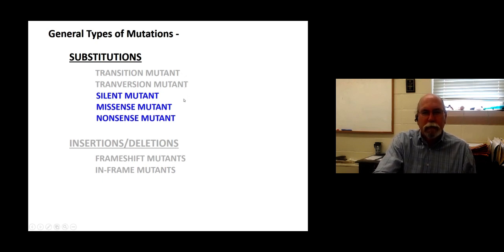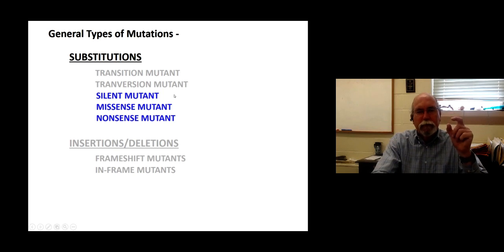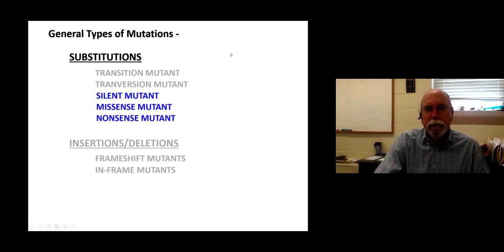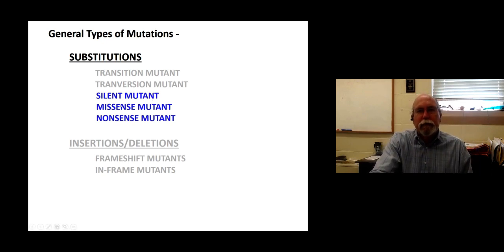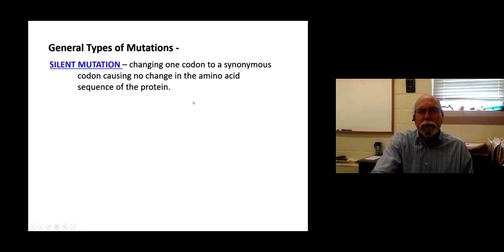What can it cause? These are called substitutional mutations because we're just going to change one base. We're not going to delete a base or add a base. We're simply going to change the base. There could be multiple outcomes, but three we're going to look at are what are known as silent, nonsense, and missense. A silent mutation is one where we get no change in the actual sequence of the protein.